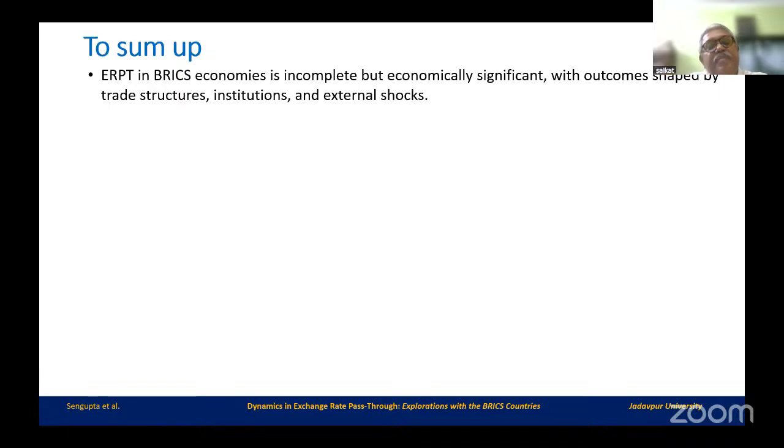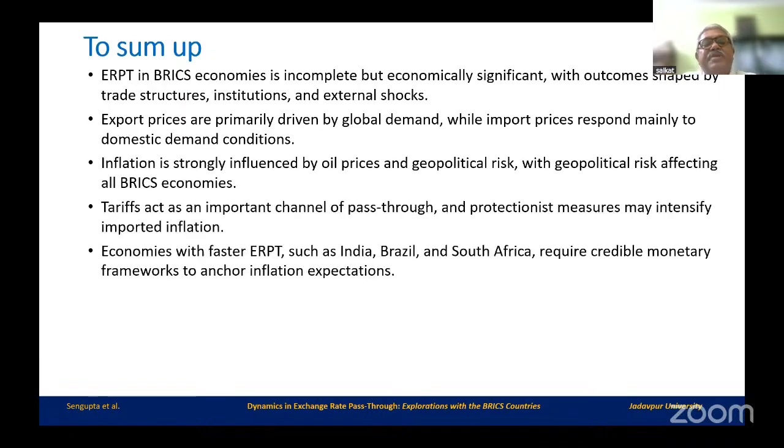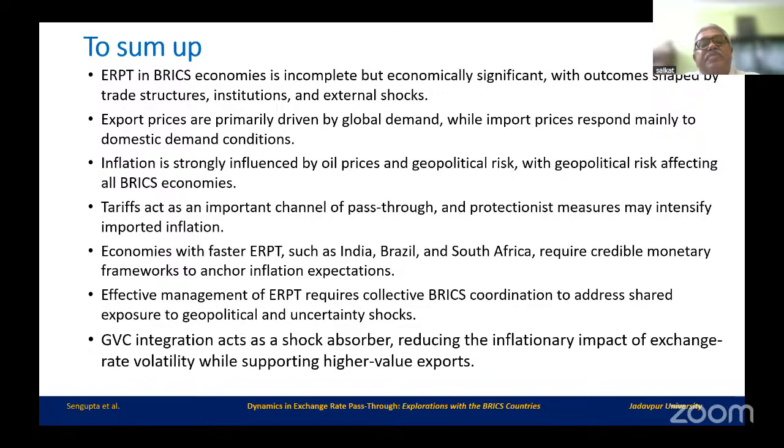Next, to sum up, ERPT in BRICS economies is incomplete, I have already talked about, but economically and statistically significant, with outcomes shaped by trade structures, institutions, and external shocks. Export prices are primarily driven by global demand, while import prices respond mainly to domestic demand conditions. Inflation is strongly influenced by oil prices and geopolitical risk, with geopolitical risk affecting all BRICS countries.